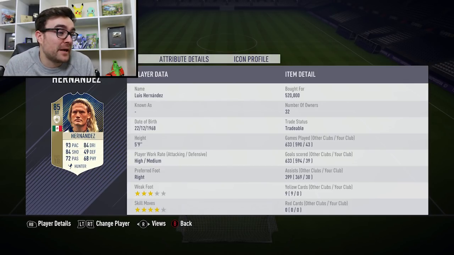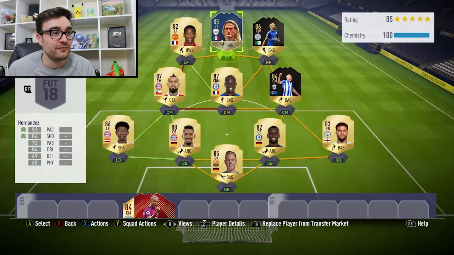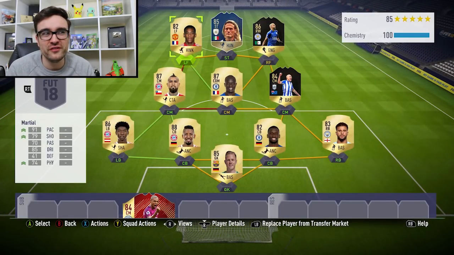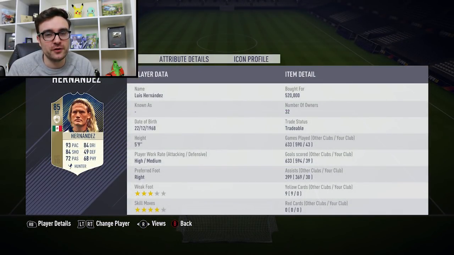Luis Hernandez, baby Hernandez, 4-star skills, 3-star weak foot, 520,000 coins, 39 goals and 30 assists in 43 games is pretty bloody good considering every game has been in FUT Champs. Martial, bit of a different record because I was using them initially up front with Son. 87 games, 71 goals, 41 assists. So both of them have scored just under a goal per game and then have assisted more than enough to take them over the 1 goal or assist per game ratio.